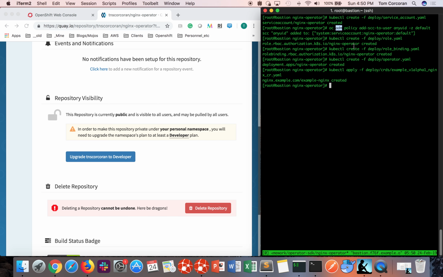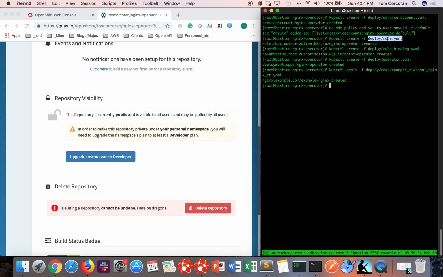So because this particular Kubernetes-based example does require root access, we need to override the default behaviors and allow the default service account on the NEID user to be able to give admin access. So that command there effectively allows the container to execute under admin access.